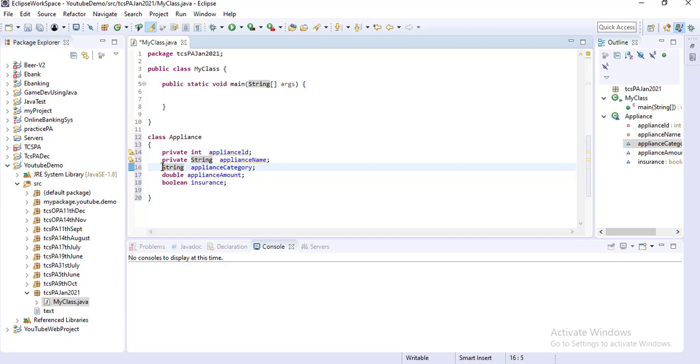Encapsulation is wrapping up the attributes and the methods in a single unit, that is called a class, and it is basically data hiding. If you make the attributes private, you cannot directly use them outside of the class. To access them outside of the class, you have to use methods, which are the setter and getter methods, that I will write here. So I am making all of them private.